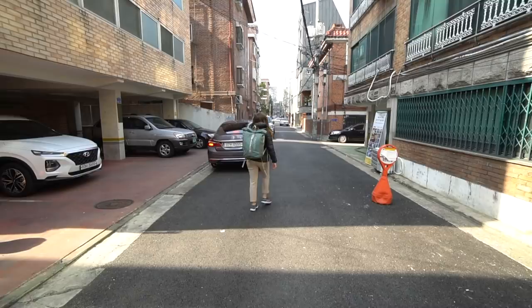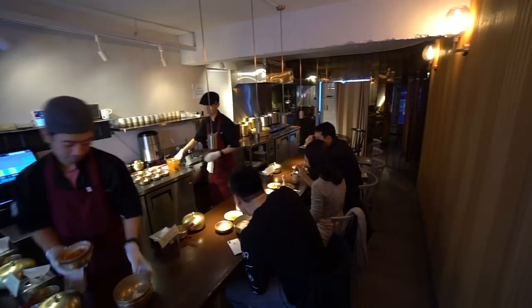Our final meal today is going to be at a really cool restaurant called Okdongsik, and it's in this really discreet alleyway here in Seoul. This is a Michelin recommended restaurant, and they are famous for selling Gukbap, which is a soup of rice and pork. And this place is really unique because they only serve 100 bowls of this a day. So I'm really excited to go try it out. Let's go.